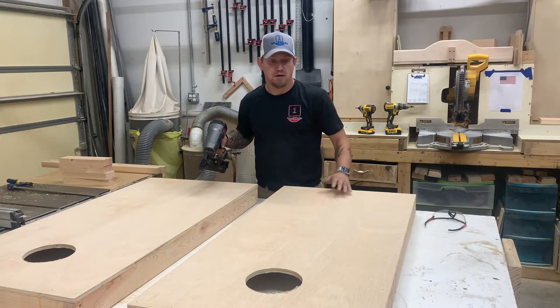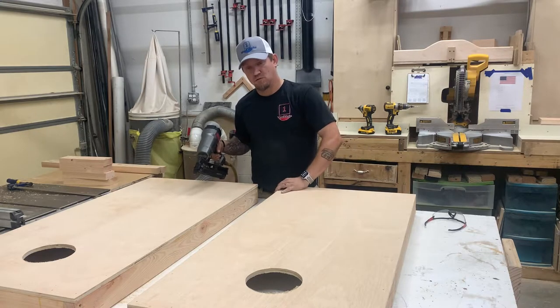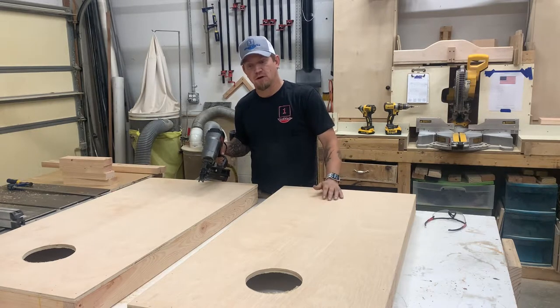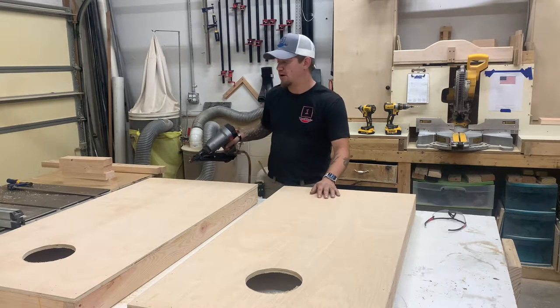Basically, just nail down one side. And then square up your corner, make sure it's even across. If you have any sort of reveal with your plywood, make it even all the way across. Shoot the other corner, get it in place, nail down that side, and then finish nailing it all the way off.